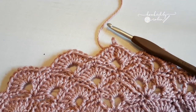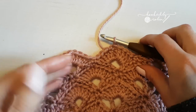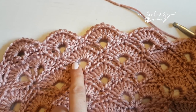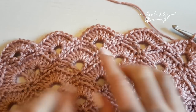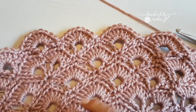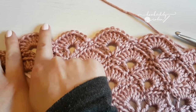So the next row would be four, and then an increase, five, increase, six, increase, seven, increase, and so on and so forth. Obviously popping a non-increase round in between each time. So you've got your three increase here. So one, two, three, increase. So the next one would be one, two, three, four, and then increase. But obviously the whole point of staggering is to avoid these increases sitting on top of each other.